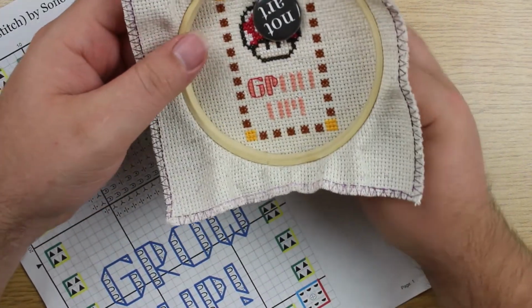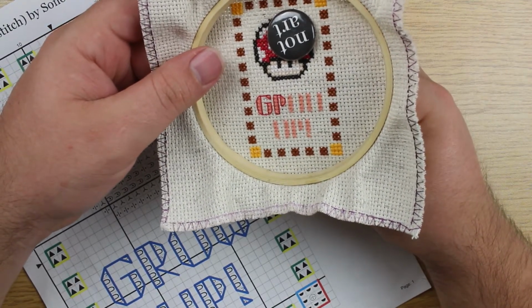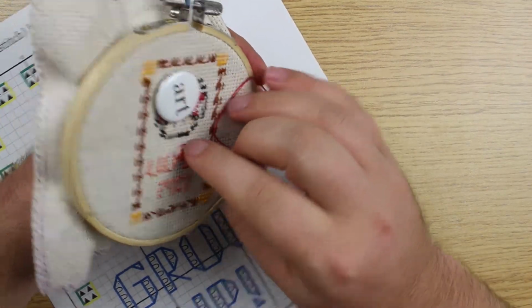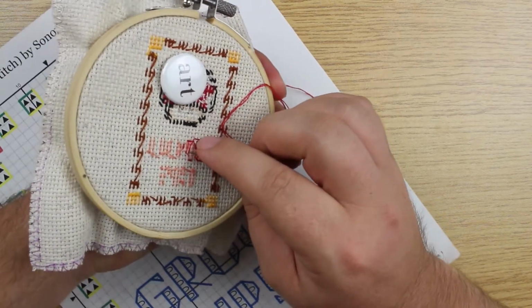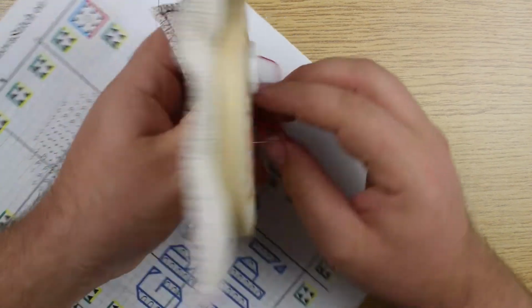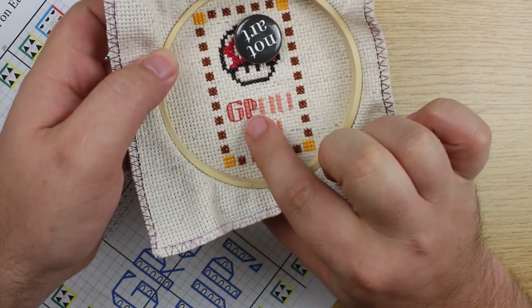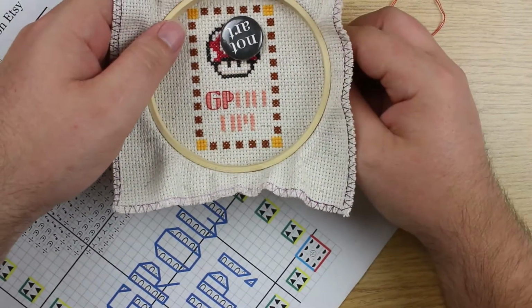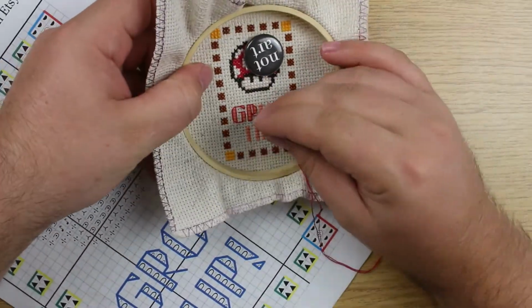And now I've got a spot here where I need to come up through a hole that is behind a place where I already ran a thread. So I need to find that location on the back. It's really handy to flip the project over for this. And I need to bring the needle through very close to parallel with the surface of the fabric so that I can make sure that I don't punch through that long vertical line that I already stitched. That way when I pull it, it's not going to pull that line out of straight. Again, it's just another way to help keep your lines nice and crisp.